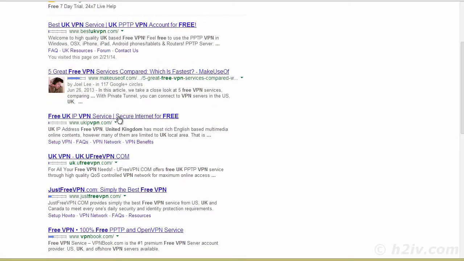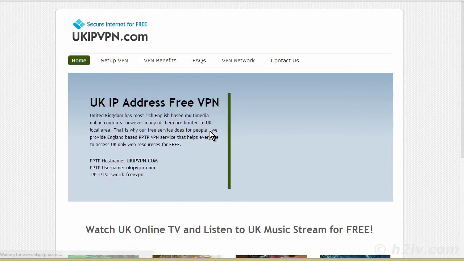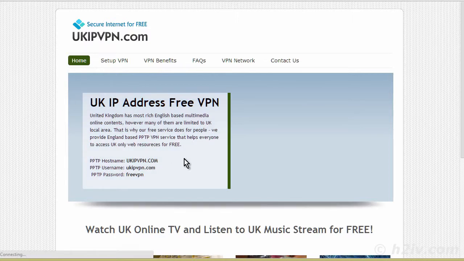Free UK VPN service. Bring this one up. Now you'll see that this is along the same lines. You have ukipvpn.com, free VPN. So this looks like it's by the same provider.